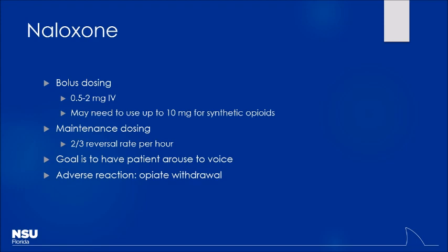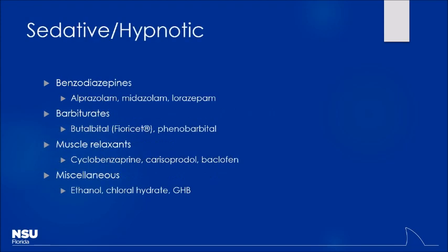Typically you just want them arousable to loud voice — I don't need them actively awake, but if I call their name they should have some response. What monitoring parameters do we use to determine if they're breathing adequately? O2 sat can be useful, but CO2 — end-tidal CO2 — is more sensitive. O2 sat is kind of a peripheral reading and slow to catch up when the patient gets hypoxic. If I can monitor end-tidal CO2, that's much more responsive. You can have someone with a relatively normal respiratory rate but very shallow breathing, and that CO2 will start to climb — a sign that you need to give more naloxone.